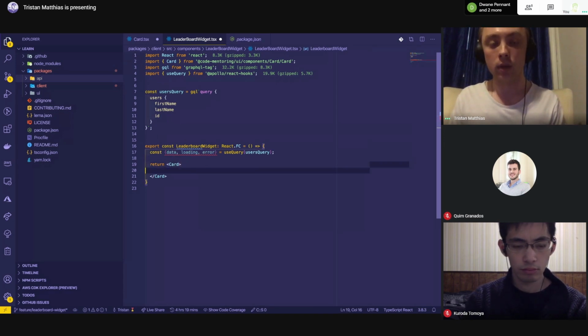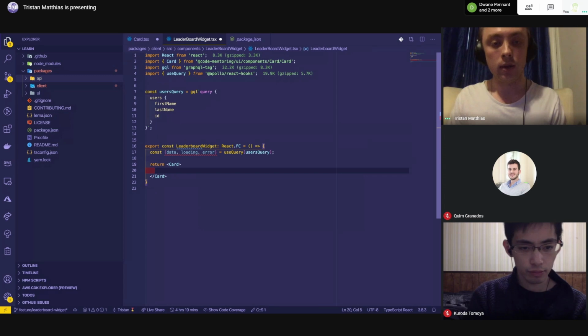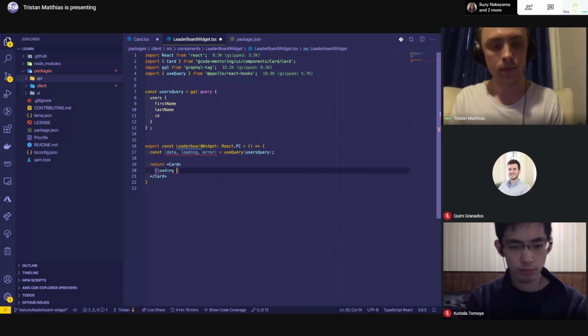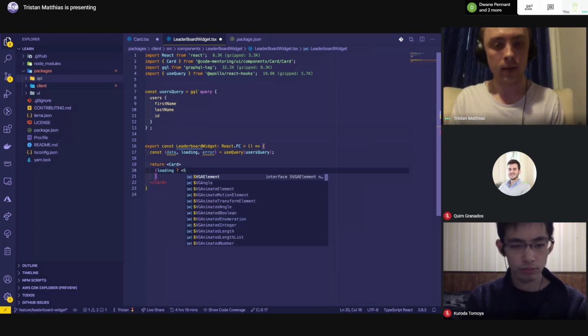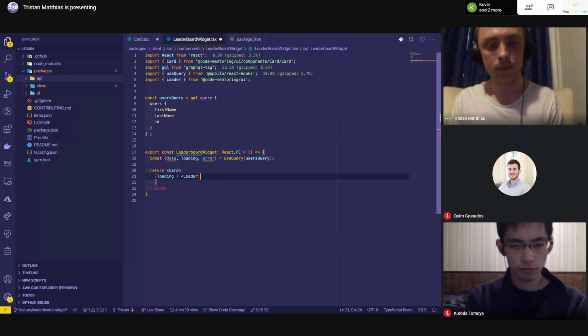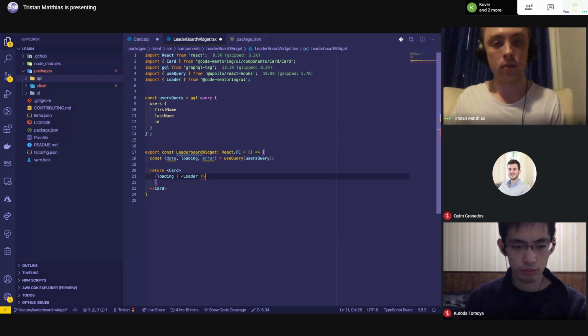It's really nice. So here we're going to have, if it's loading, right? We'll return. I think I have a spinner class or a loader. Loading, loader. Right? Again, we're importing from UI.